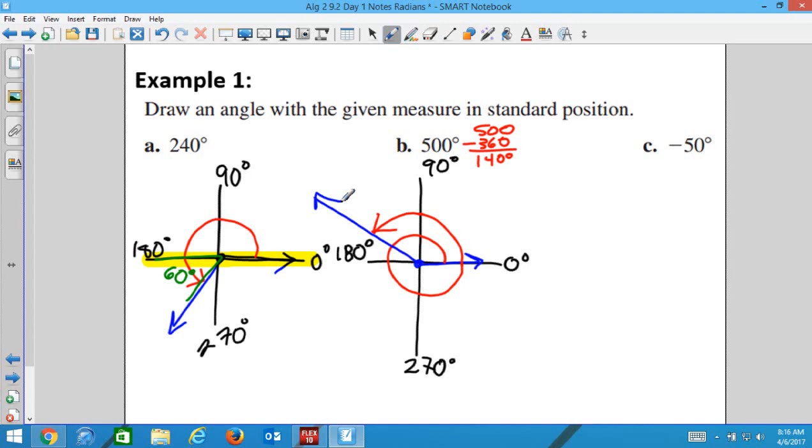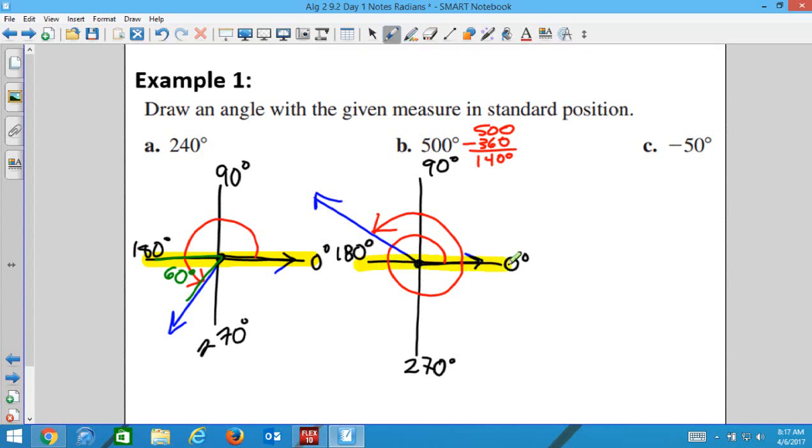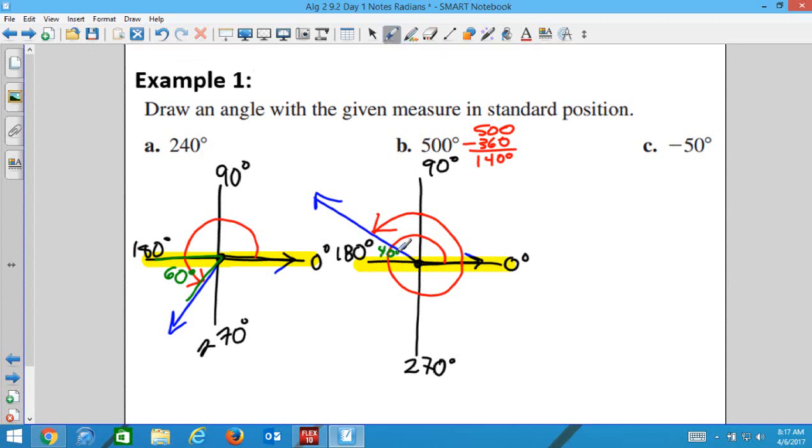When we do our homework and our quizzes, do you want us to draw the spiral too? Yes, that is part of it. Because I need to know that it's 500 degrees and not, what angle does the blue angle look like if you didn't see the spiral? It looks like 140. So I need to know that it's 500. So that's why the spiral is there. And then what angle is left to get me to the x-axis? 40. So that's going to be important too. It's not really part of this lesson, but we're just going over it now. You'll have more practice with it. All right.